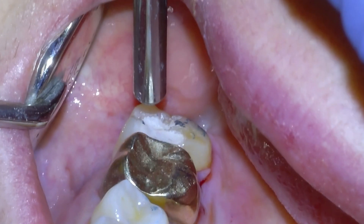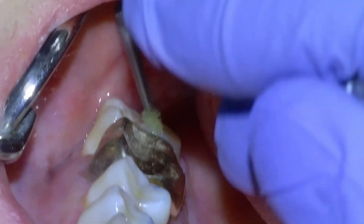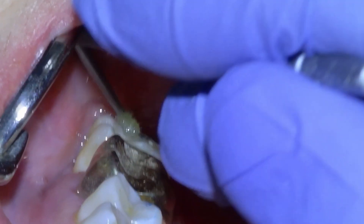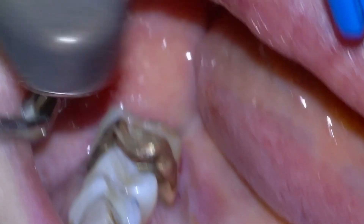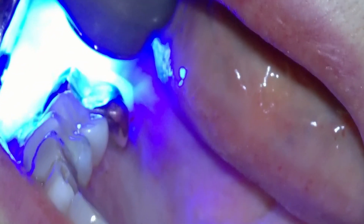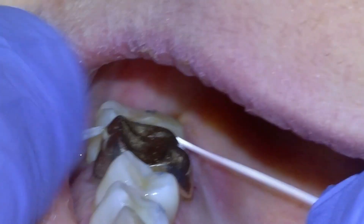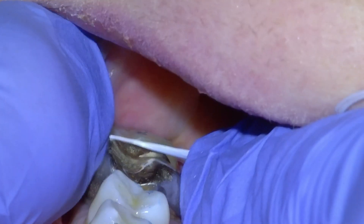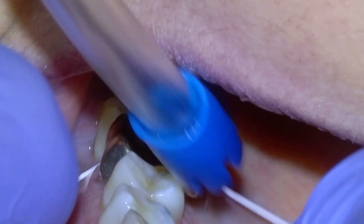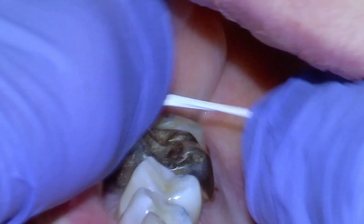And then we'll put on our Acquia coat varnish, light cure it, and that's all done. Video credit for this one goes to Dr. Francisco in Argentina — thank you, Francisco. Hopefully going to be putting out a couple more videos this week. Check the contact with floss and we're happy. Send the patient home and make a plan to endo the 2.6.